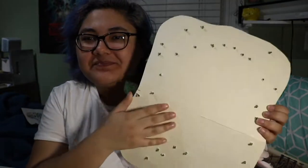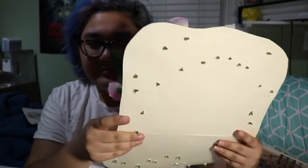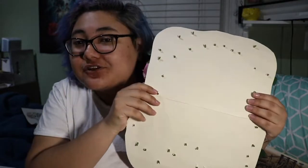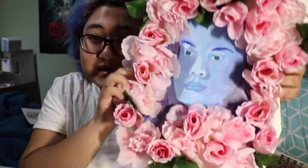I thought it was going to be a pretty cool idea, so I went back to the dollar store where I got the canvas and picked out a few flowers. I asked my friend Carol what her favorite flowers were, and she told me that she didn't know the name of them, but that they were pink. So I got pink flowers. Then I literally just put a hole in them. Oh, this is really cheap, like file folders that I glued onto the back of the poster board. This is what I mean by deteriorating. Some leaves and flowers just fall off sometimes, but I literally just poked holes and put the flowers and leaves into the holes, and there you go.